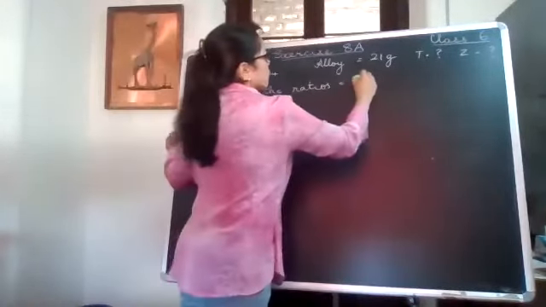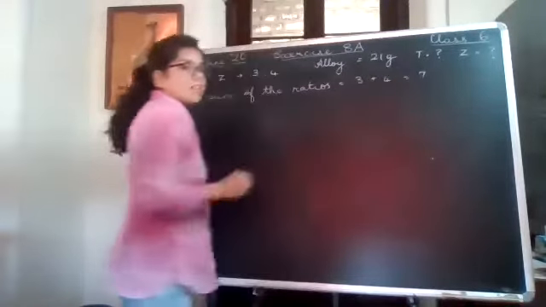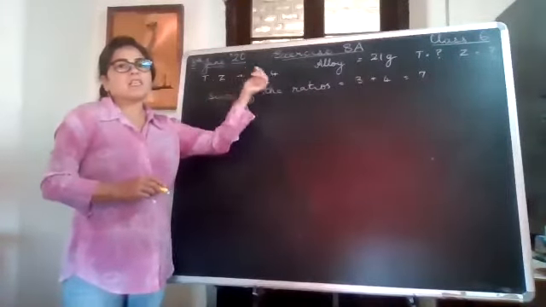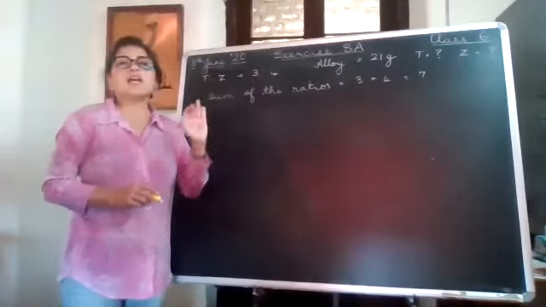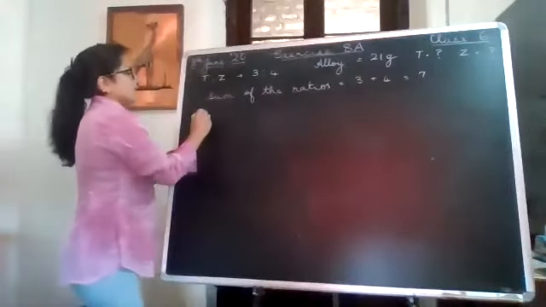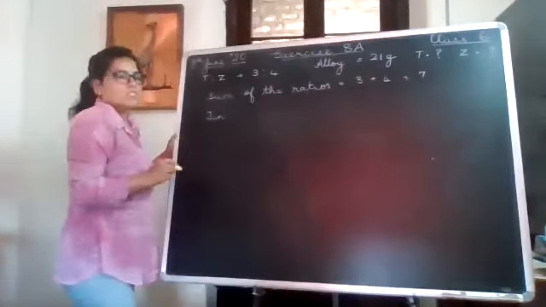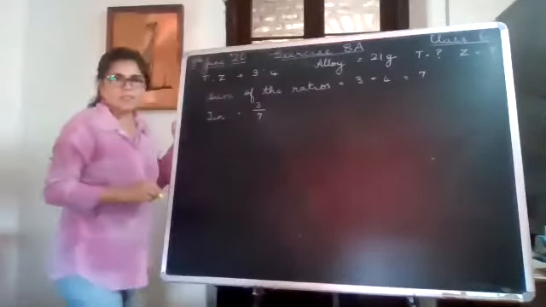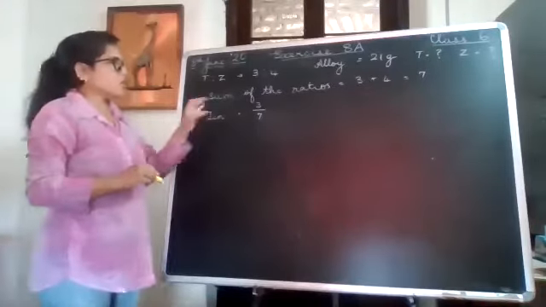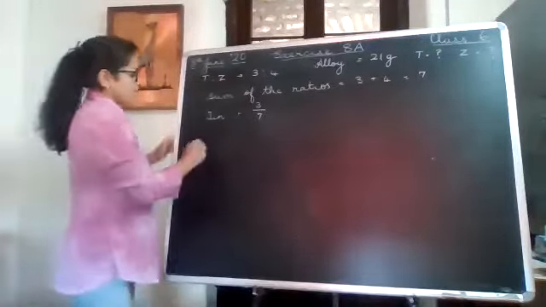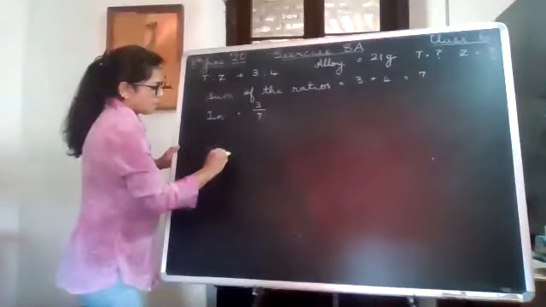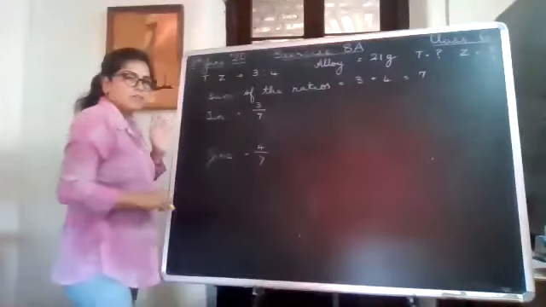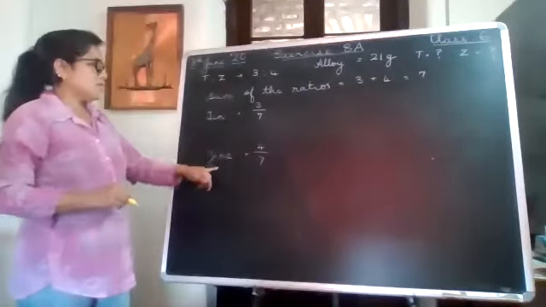Three plus four, that is seven. So this is our denominator, because we know that if tin is getting three and zinc is getting four, totally there are seven. So what is tin's share in this? How much tin is there? Three parts out of a total of seven parts. This is the way we get the fraction for tin. Same way for zinc - the total is seven parts and zinc is four parts.